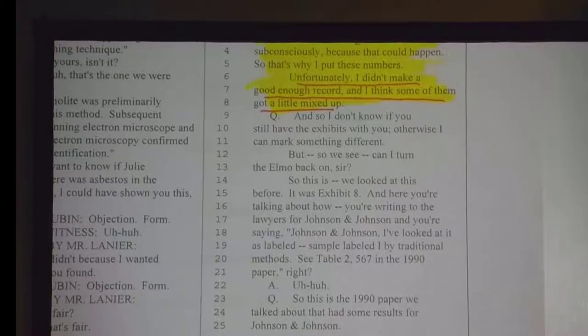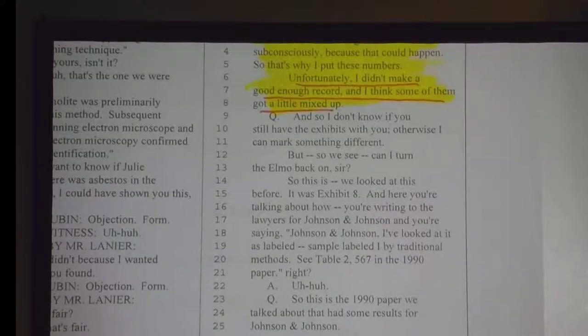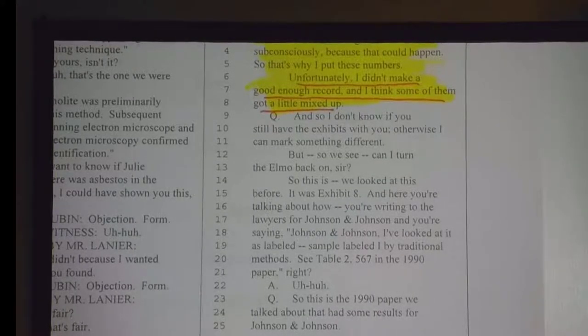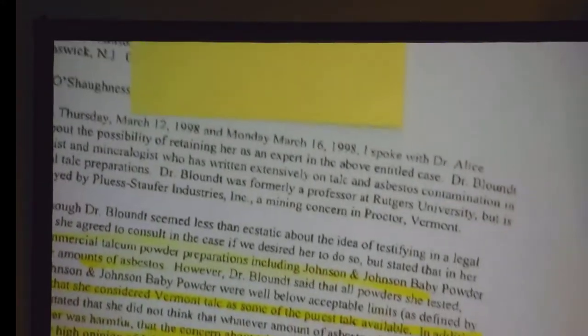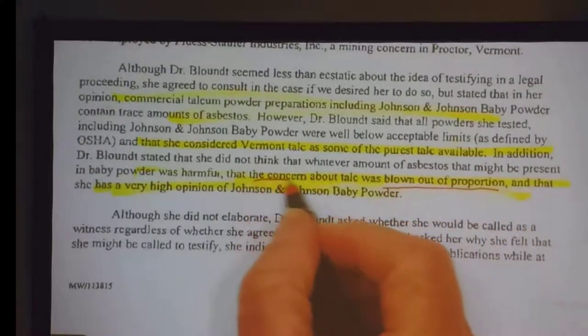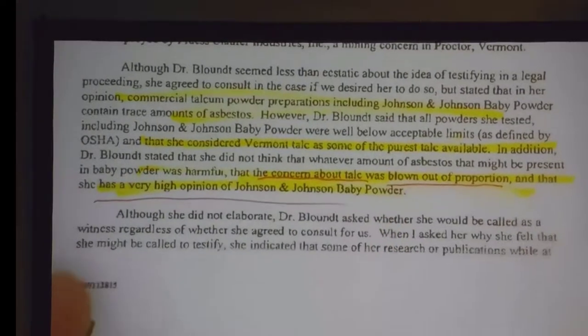There's no evidence that Dr. Blount permitted anyone else to test the samples with her. What we do know is that the samples tested by J&J in the 90s by TEM don't match up with her claim of those trace amounts. She says she might have gotten a little mixed up, and her claim to find tremolite in Vermont talc is contradicted by Dr. Longo himself. Something doesn't add up about Dr. Blount's paper. And Dr. Blount herself said the whole thing about trace amounts was blown out of proportion — and it doesn't say J&J in the published paper.